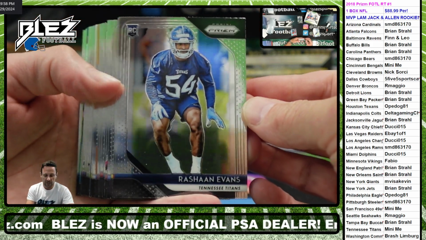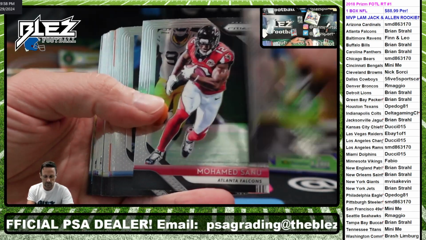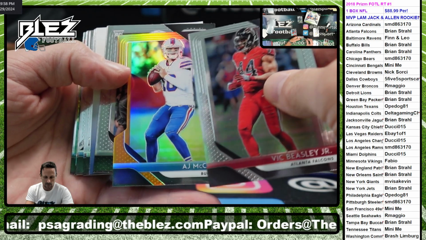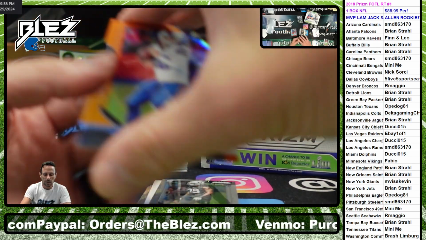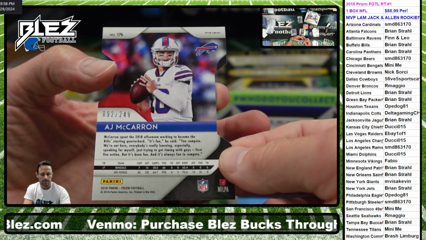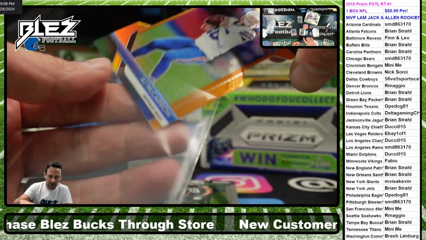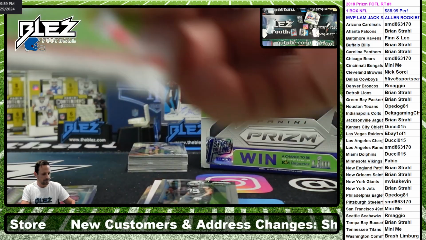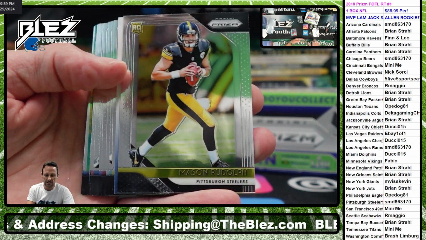Rashaan Evans rookie for the Titans. There's a Ridley for Atlanta. Cobb. Oh, you little needler. I thought that was going to be Josh Allen. A.J. McCarron, guy won a national championship. Oh, God. I thought that was going to be a huge Josh Allen rookie. That was a needle. Arden Key, he was supposed to be good. Mason Rudolph.